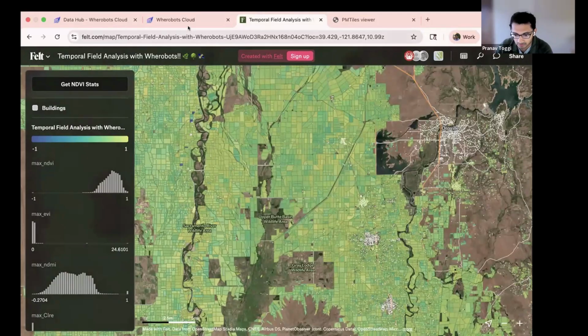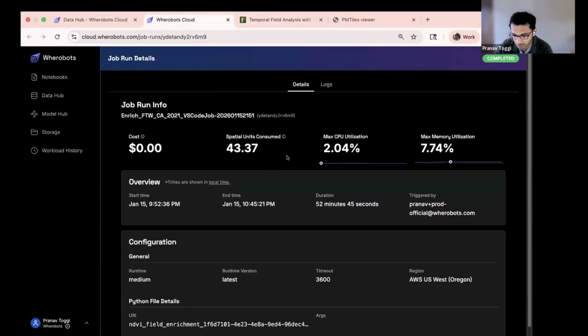I'd like to briefly show you the complexity of this entire workflow and things that I, as a general data analyst, didn't have to worry about. Obviously, the spatial indexing, partitioning, the join strategies, I didn't really have to worry about.